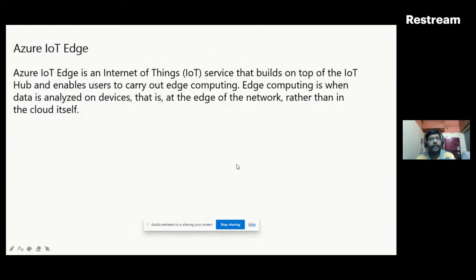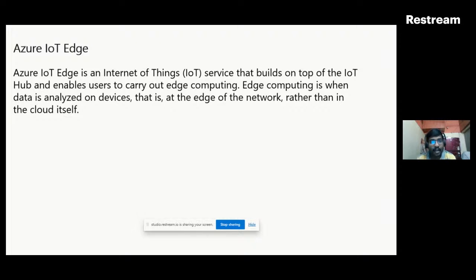Okay, now we are coming into the main topic. We are actually going to see two things in this demo. One is Azure IoT Edge, and the other is the Custom Vision service. What is in Azure IoT Edge? We have two things here: Azure IoT Hub and Azure IoT Edge. What is what, you might ask?